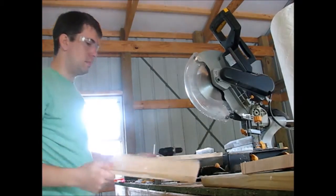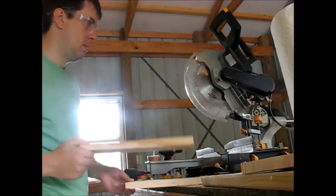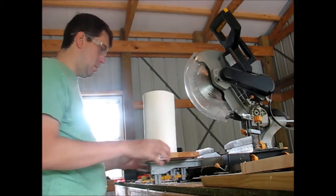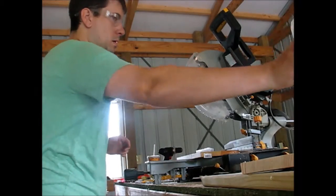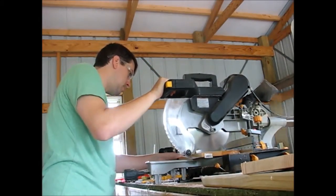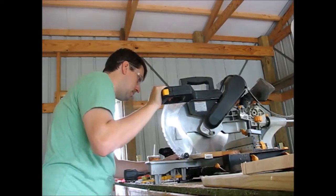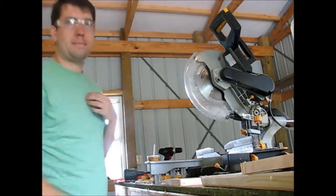So what I'm doing here is I just grabbed a piece of scrap pine and I'm just cutting it down to size. As you can see, I'm using just the paper towel roll as a quick indication of where — just as a quick measurement. I literally use no math in this project. There's no need for having your ruler or tape measures out.